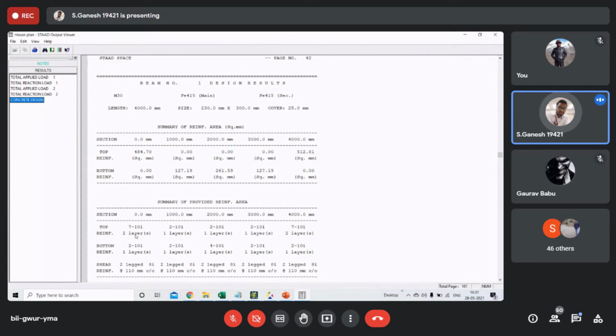When you go for detailed RCC, it will take another 1-2 hour lectures on this part. So 2 layers, what is this 2 layer? Here it is 1 layer, again 2 layer. When you see the RCC building bar binders, they used to put a second layer in the beam casting. In that second layer, there are certain additional rebars they are giving. And in the middle portion of this length, 1 layer is running, that is 2 bars of 10 mm dia running. So these are the designs you need to see in detail.